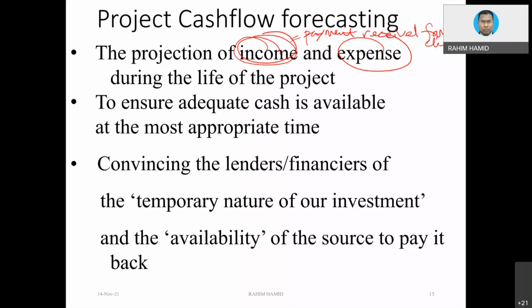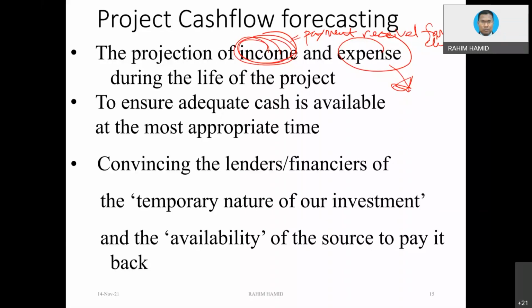So that would be the income to the contractor. Whereas the expense is the cost that the contractor has to pay to many parties: man, machine, and material again. It can be divided into subcontractor and then supplier. But again, that is basically related to whatever cost the contractor has to pay. So the income in this context is the payment, or the money, received from the client. That is the source of income from the viewpoint of the contractor's cash flow, whereas the expense is anything the contractor spends in order to pay everybody.